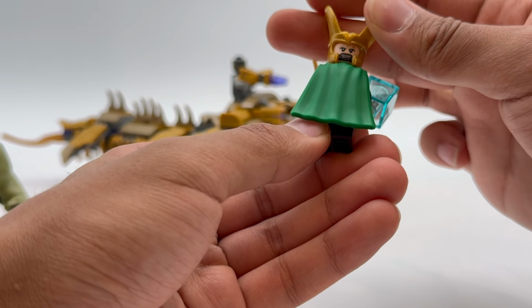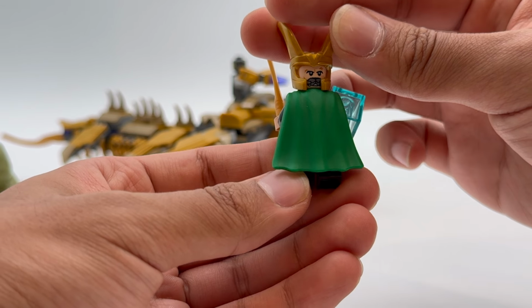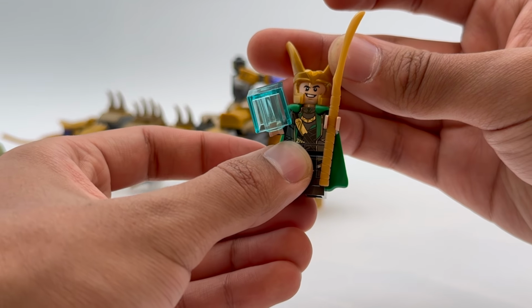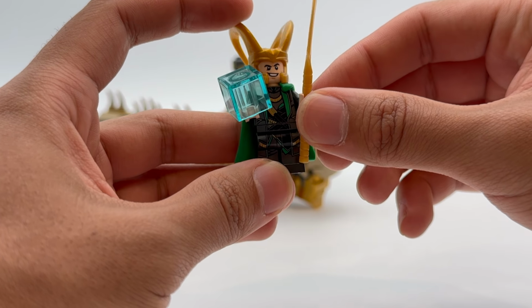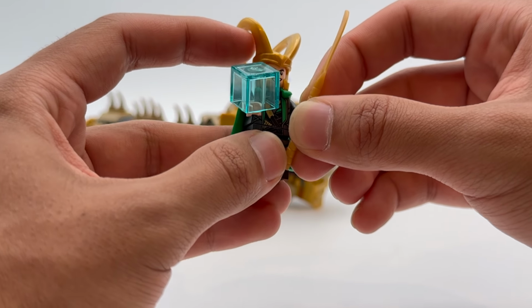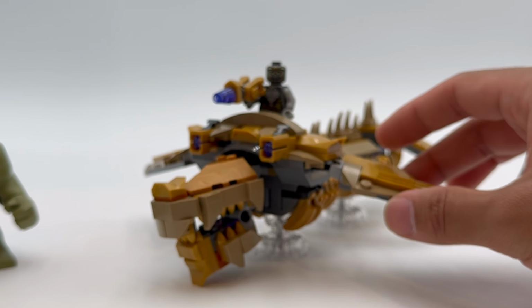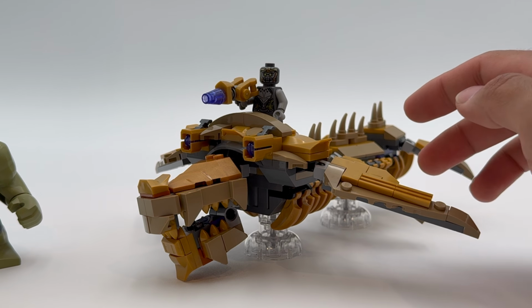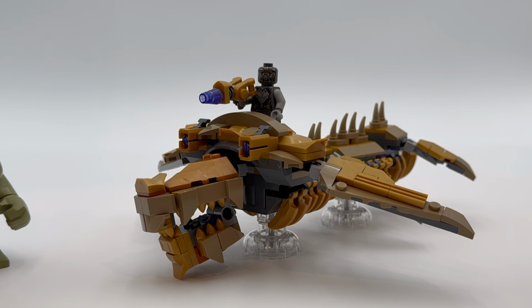Loki has a different expression where you can see he is beat up and has the mouth guard on him, so he can't even talk as he is being transported to the Asgard prison, and otherwise is to date the best version of the character we've gotten in gunmetal gray with a recolored LEGO Minecraft head as the Cosmic Cube. Lastly, the Chitauri is the Chitauri. Honestly, nothing much to say about that one. It is identical to all the other Infinity Saga ones, so we can move on to the main build.